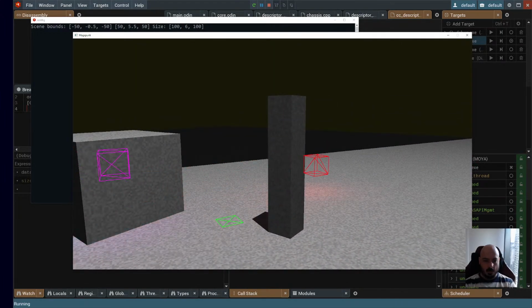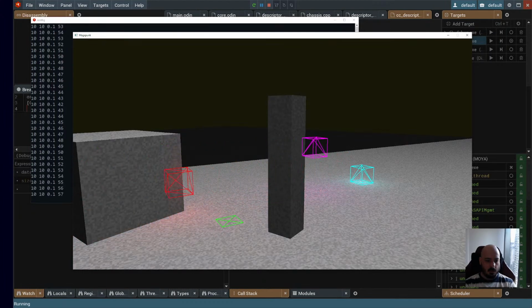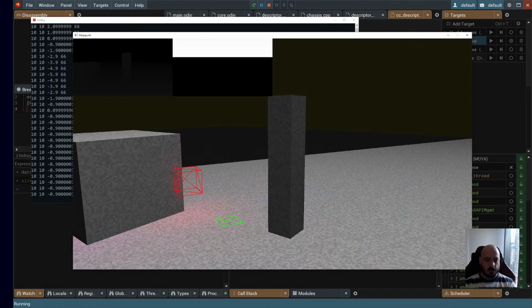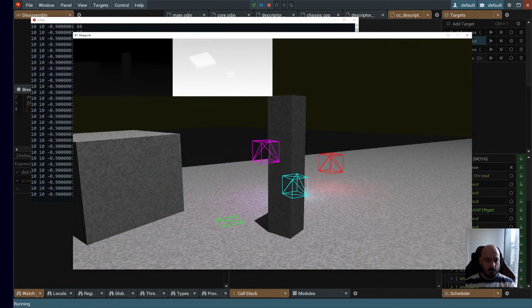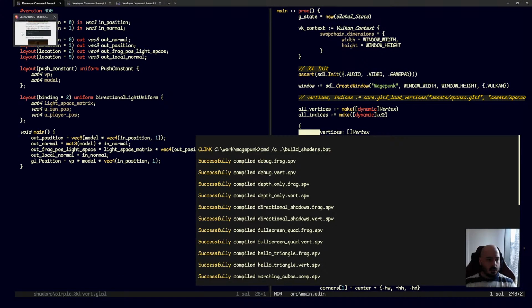Actually, I can modify the far plane in real time. Let's make it further away, closer. Well, making it further away breaks the shadows. How does that make sense? Make it make sense. You can't. I gotta understand that at some point. It's so weird. Anyway. Yeah, okay, cool. That's fine.